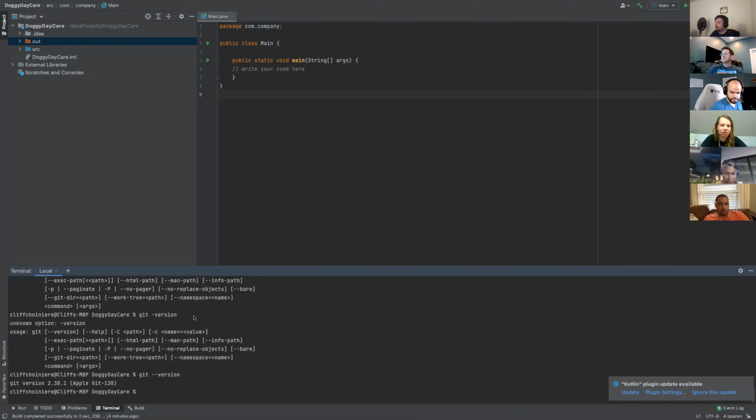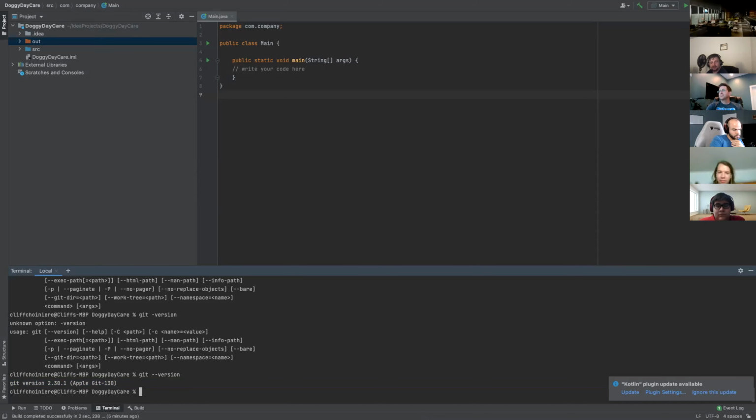Ah, that's the one. I always have to figure out which flag it uses. So you can also just do git --version to make sure you have it installed. Everyone good? Everybody have git installed at least? Good. Okay, so we can skip that step at least.